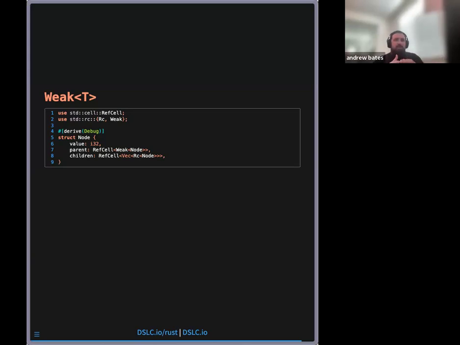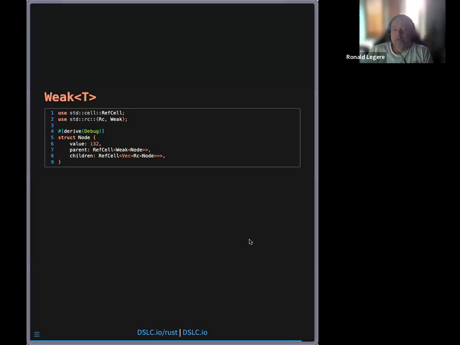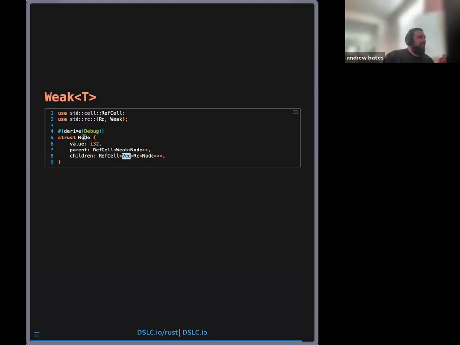But if I remove one child, it shouldn't remove the parent, because it could be removing its siblings as well. That's a confusing type, huh? The type of children is a RefCell because we want to be able to potentially modify it interiorly. And then it's a vector because they have multiple children, and each of those children is an Rc node, a reference counted node. Interesting. It's got the recursiveness going on. It's got a little bit of everything here.